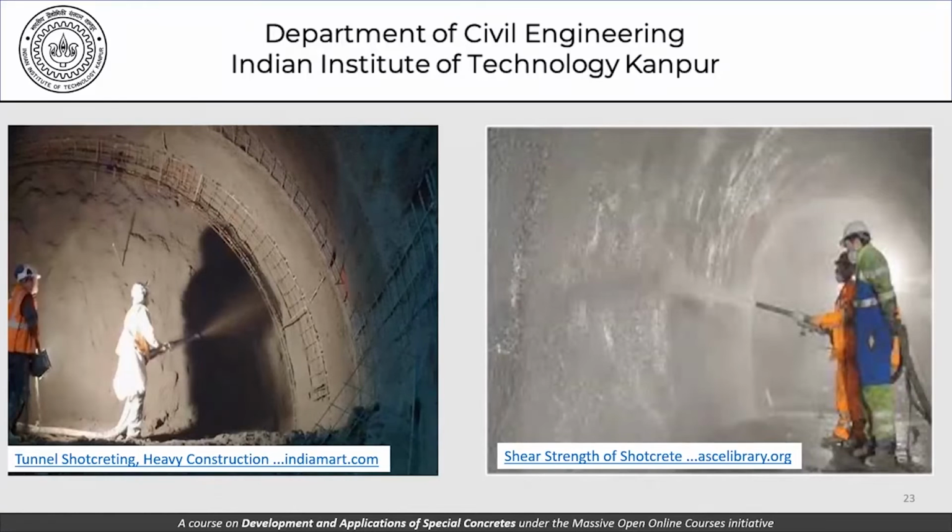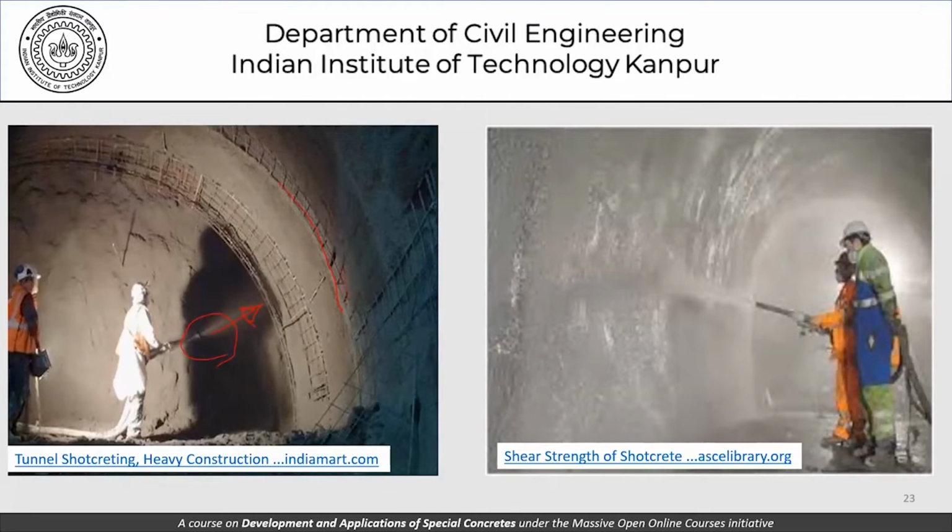Coming to a third example of special conditions of construction. This is a tunnel shotcreting. So this is a shotcrete kind of an operation where concrete is being gunned onto the surface. The same thing is being done here. Concrete is being gunned or placed under pressure against a surface. So there is no real formwork involved. There is no real curing which is possible as far as underwater curing is concerned.